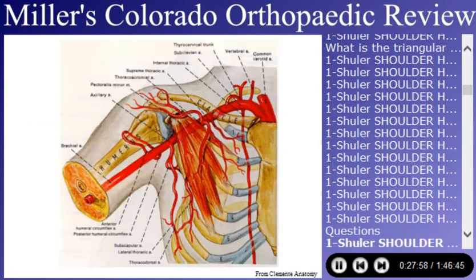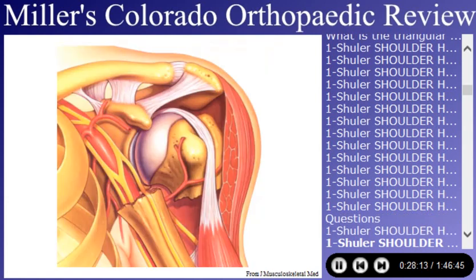Let's go to a test question. And one of the things that you want to know on this, proximal humeral fractures: where is the axillary artery actually tethered to your humerus? Well, look at the leash there with the posterior and anterior humeral circumflex artery. It makes sense that that's where you're going to have most of your vascular injuries on these fracture patterns. This is what is shown. Proximal humerus fracture right here, that leash is disrupted.